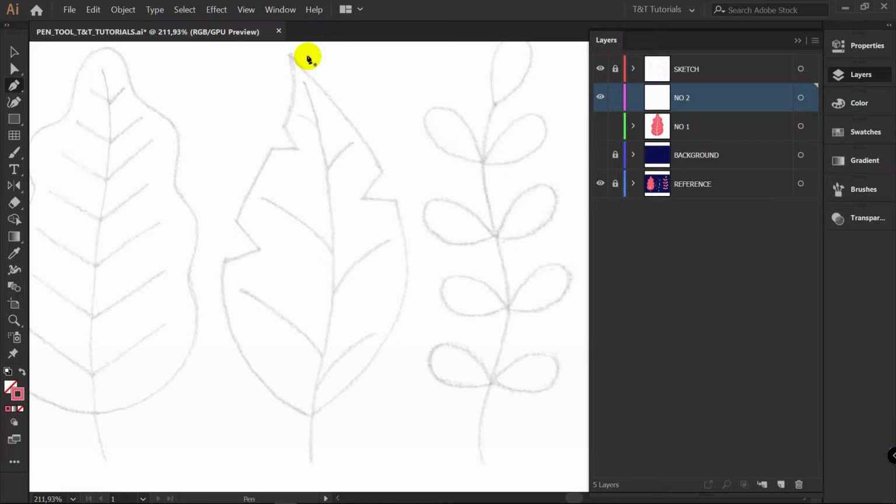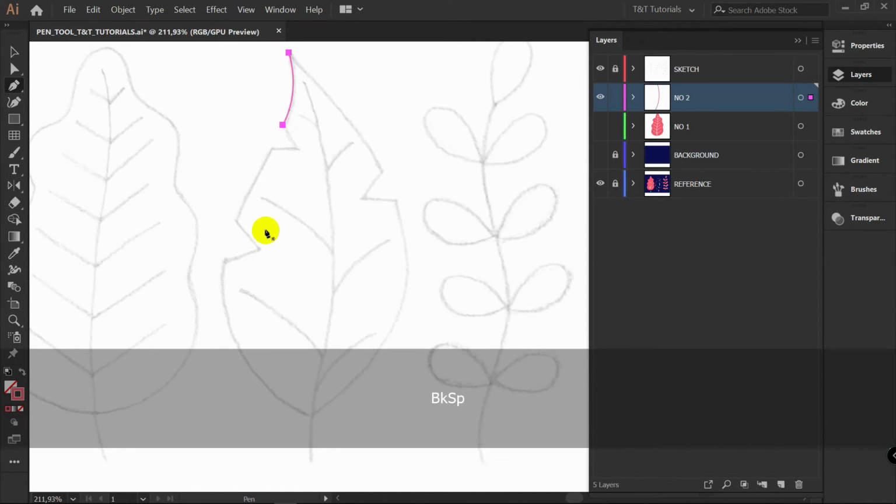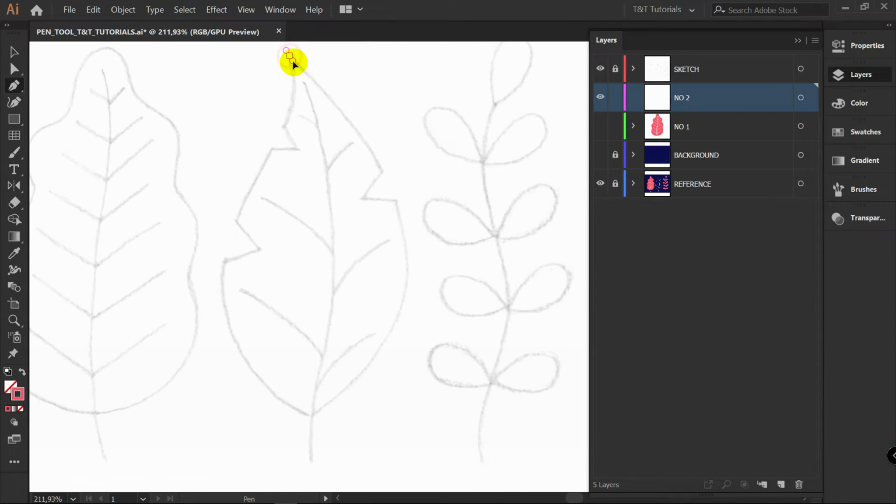My personal advice for any object that you will create is just don't start to create objects like this by clicking here and then you start to draw line. I will delete this line. Try always to drag point like this, so handles would already have some direction, and then create line.